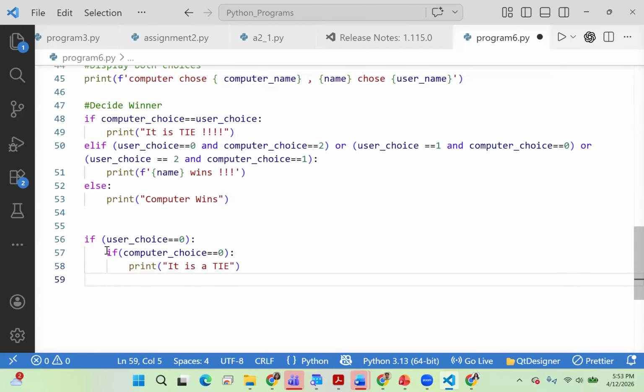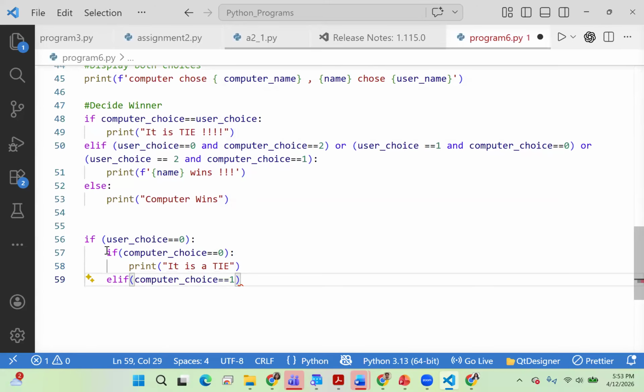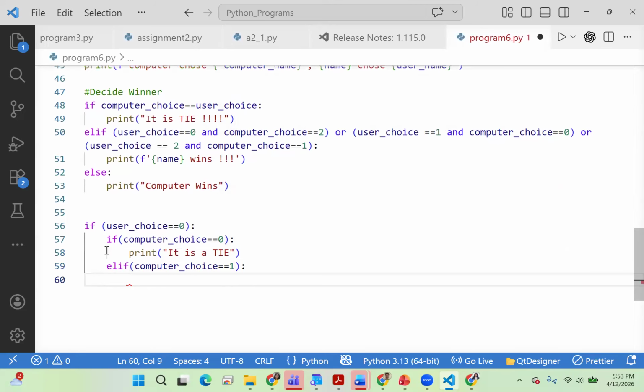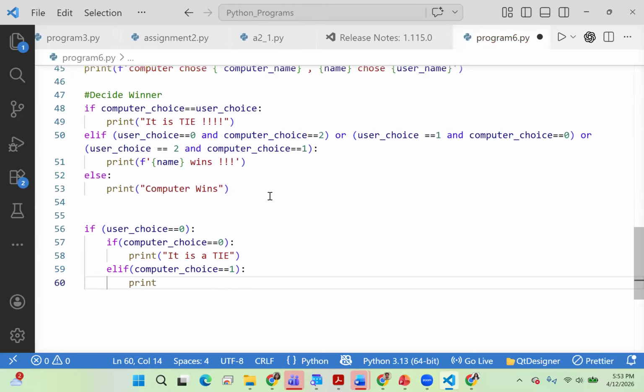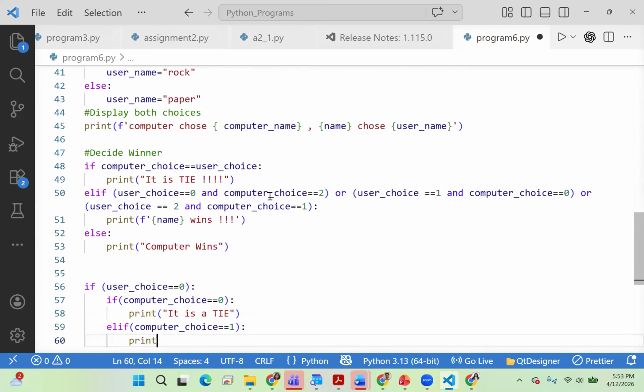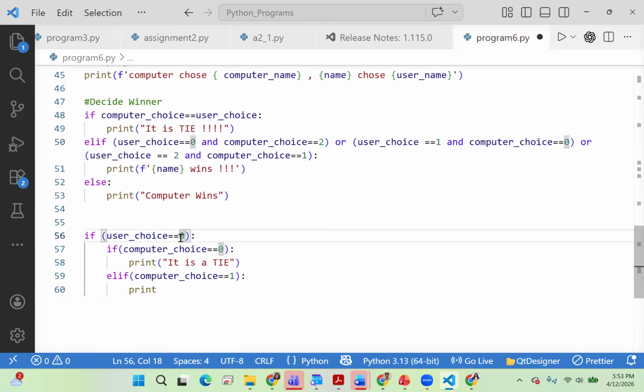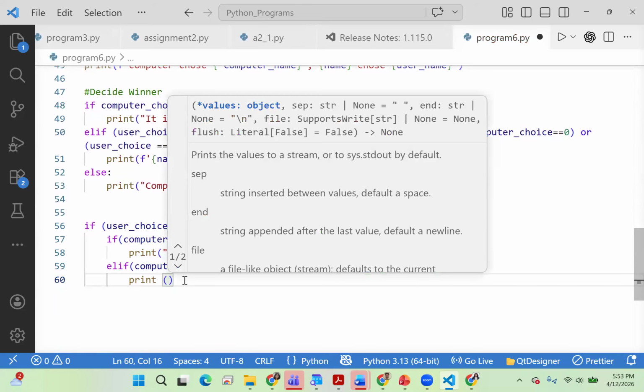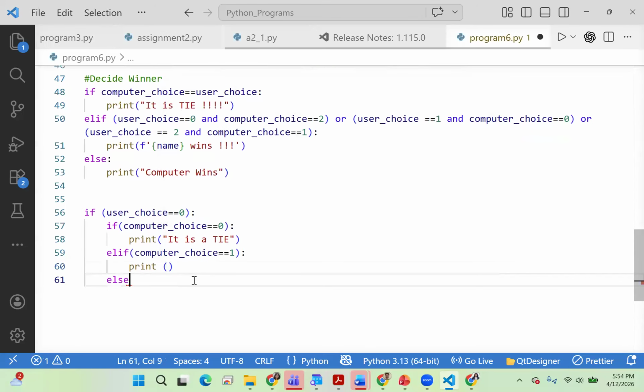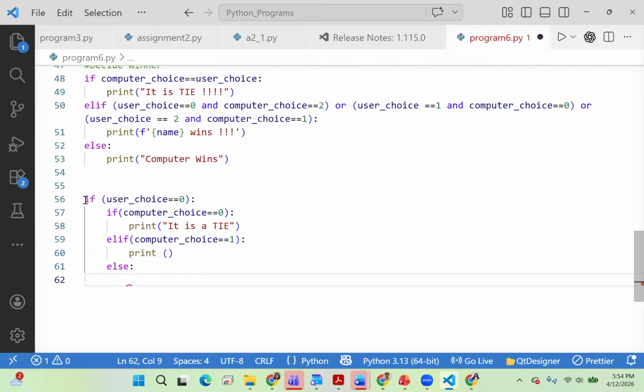So if the user is 0, computer choice could be 0, computer choice could be 1, and based upon that, your output will vary, right? So 0 means Caesar, 1 is rock. So if computer is 0, that is Caesar, and this is rock, then you say whoever wins. Else, some other output.